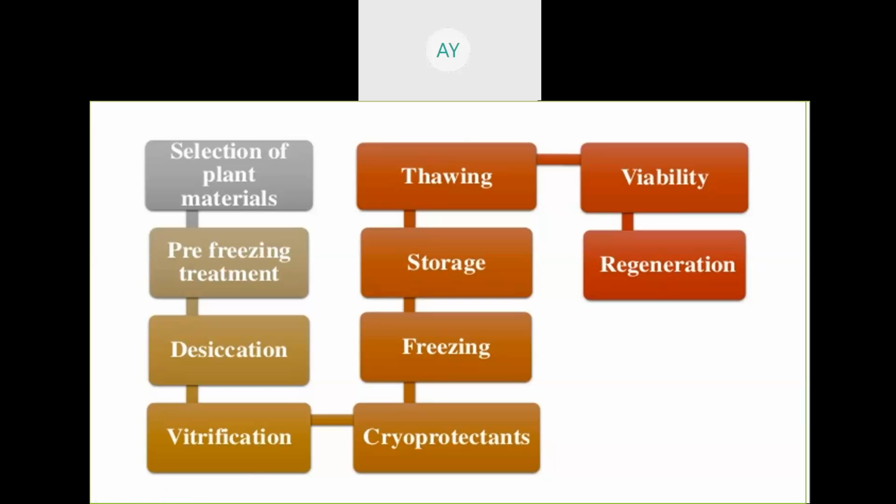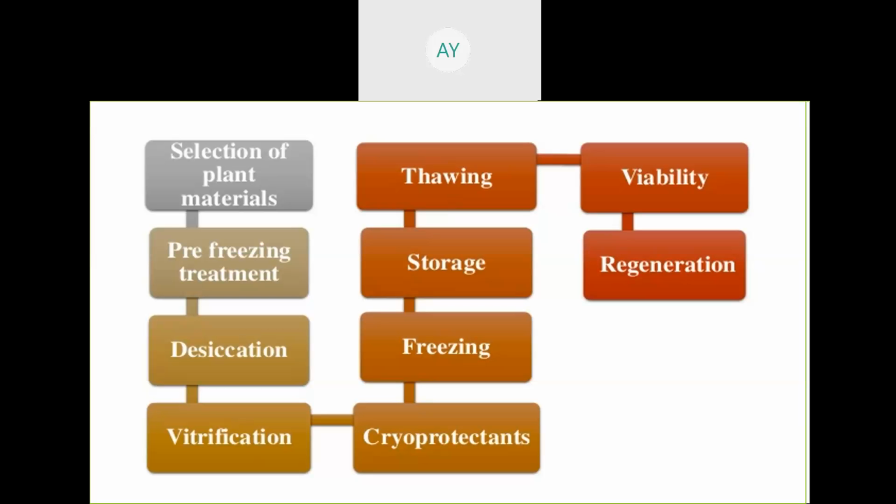So just to maintain the viability of the cell, we do the process of thawing. Thawing and vitrification, desiccation, are reverse processes. Desiccation means we are going to remove the water content, and we use the chemical cryoprotectant so that the cell will not multiply, it is just going to a dormant stage. In thawing, the material that is in ice form changes to liquid form. Thawing means solid form converted into liquid form, and then we are able to use it for experimental purposes, for regeneration through organogenesis, through somatic embryogenesis, through micropropagation methods.